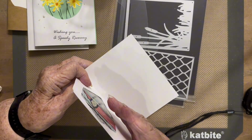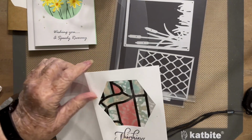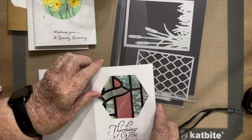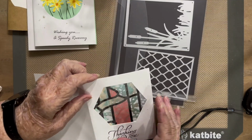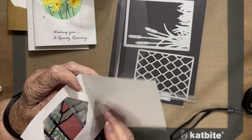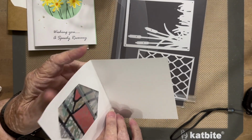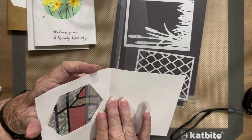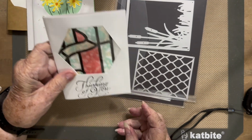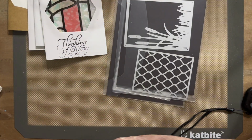Well, you stick your extra card in behind here, and you open it up when you get ready to cut your hole, and you have them even, and you cut your hole out, and the one that's inside should match, and then you can go in and then glue your mat in place. And this one, see, it covers up all the messy part of the design, which in that case is tape. I used tape on that one.